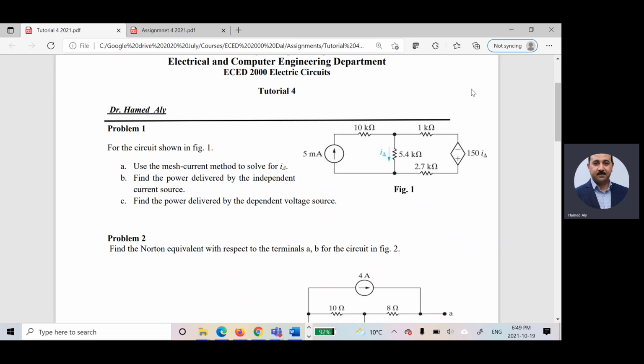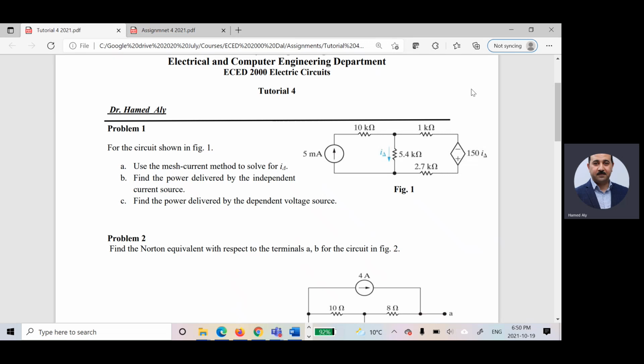But before I start talking about the tutorial and the assignment, I'd like to remind you of what we studied. If we are talking about the mesh current method, it says assume a current in each mesh, and then say the summation of the voltages for each mesh is equal to 0. So the mesh current method is similar to KCL and KVL, but it's easier because from the beginning, you are defining the current in each branch without saying the summation of the currents for each node is equal to 0. Am I right? That's why it's easier, but it is the same as KCL and KVL.